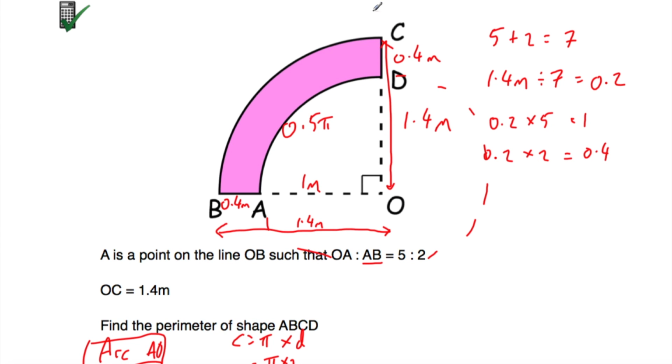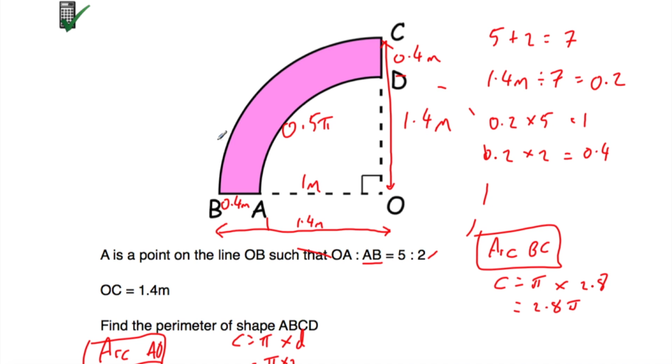So we now just need to find the length of this arc BC, and then we can add them all together to find the perimeter of that shape. So in terms of this arc BC, well, we've got this quarter circle, and if we do pi times diameter, we can get the circumference of the whole circle. So let's find the length of it. So we've got the whole circle, and if we have the center of the circle to O, the radius of it would be 1.4 meters. So if we want to find the circumference of the whole circle, we're going to do pi times double 1.4, which is 2.8. So circumference equals pi times 2.8, and that would be 2.8 pi.